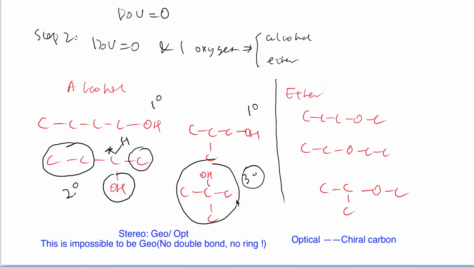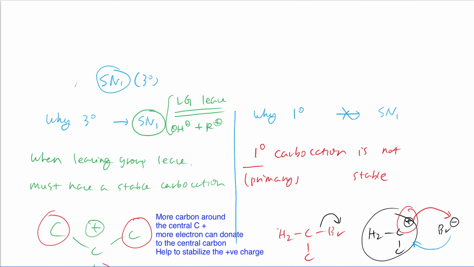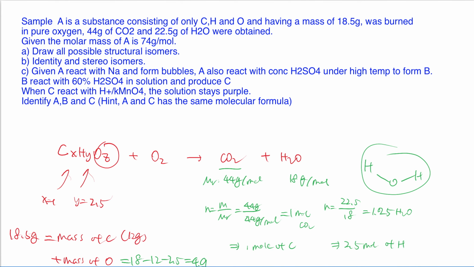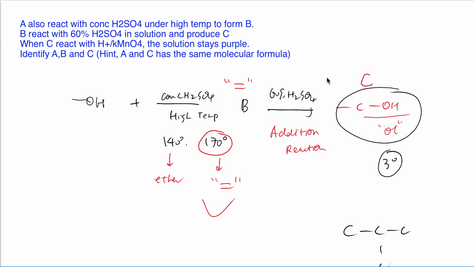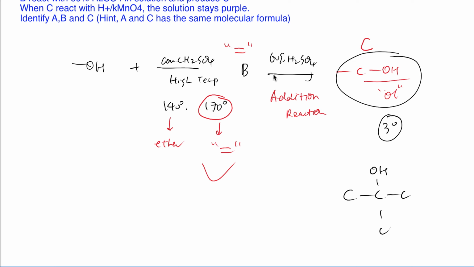Then you just work backwards to guess what B and A are. So we know C is this one, and we go back and write down C over here. Oops, wrong page. So this is the structure for C. Something with a double bond under addition forms C, right? So you know the double bond must be over here. It doesn't matter if you choose left or right, they are the same thing.